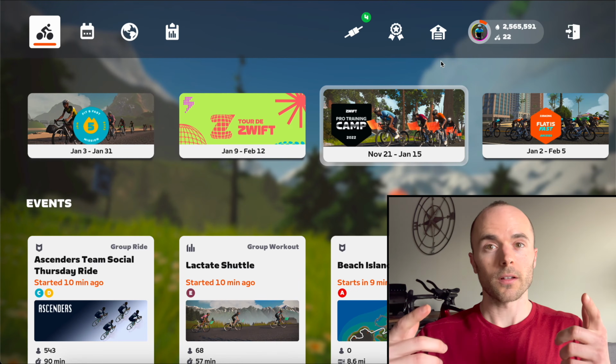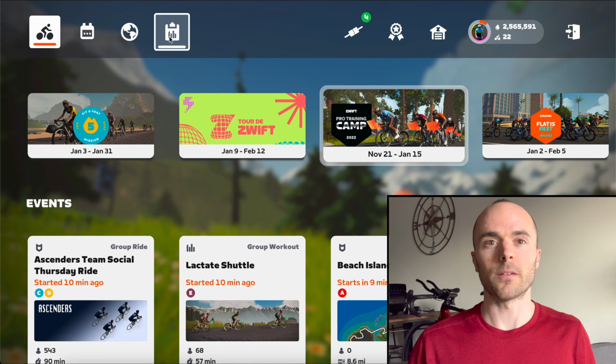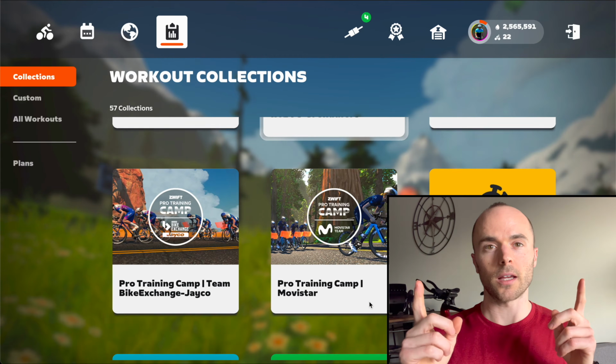Today I'll show you how to do an FTP ramp test on the Zwift indoor cycling platform, and as you witness me slide deeper and deeper into my pain cave, we'll talk about the do's and the don'ts of an FTP test, as well as explain the importance of understanding your FTP. To get this test started today, from the home screen, select the clipboard icon in the top left to display the workout collections, then scroll to the bottom and open the FTP test tile.